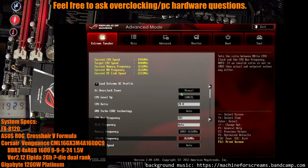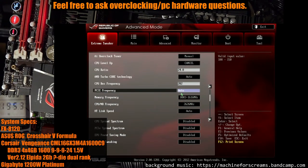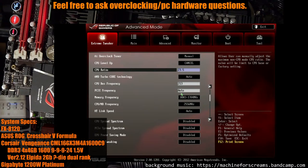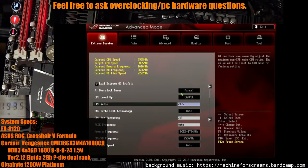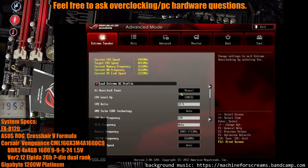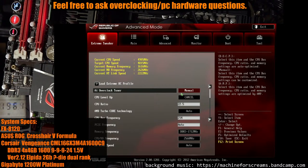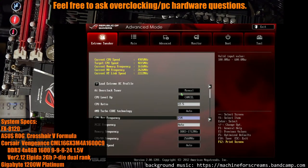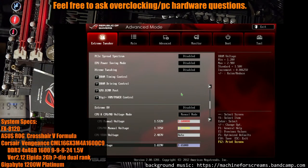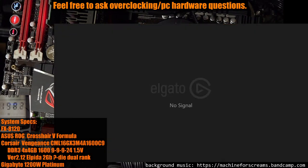Okay, we're down to 1600 now, so let's try bringing it up to 1700, see if that works. That Northbridge clock is way too high. And that CPU clock is never gonna work. Okay, let's try like this. Actually, I think maybe... Yeah, because the CPU can definitely run that. The memory sticks, who knows?